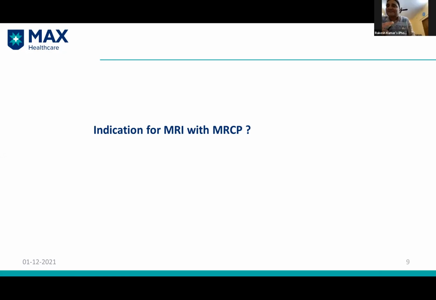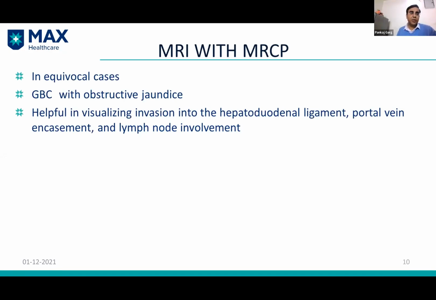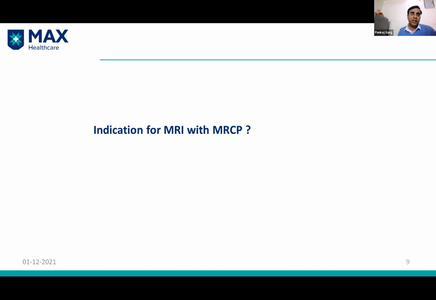Exactly. So Suresh, I'll put it this way: perhaps these are not investigations which are alternatives to each other. CECT is the first investigation that is to be done, and MRCP or MRI cannot replace a CECT. MRI is done for a different purpose. Sir, can you please elaborate more on this, Dr. Pankaj? So normally we always go for a CECT abdomen. MRI is only done when the patient is jaundiced, where I have to evaluate before surgery, which we rarely do in a jaundiced patient. A suspected carcinoma gallbladder with jaundice, we do not operate upfront.